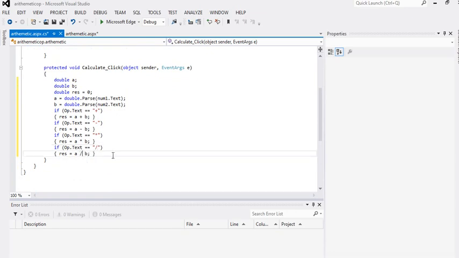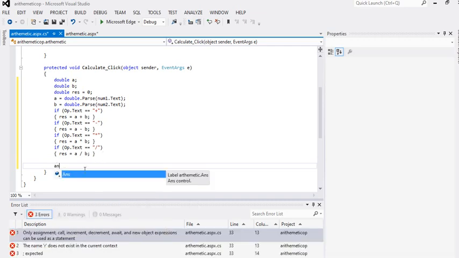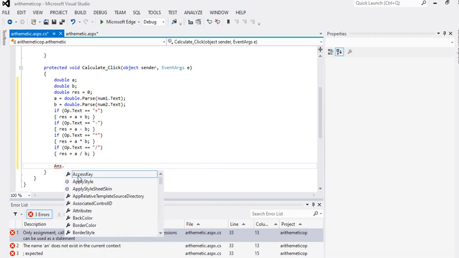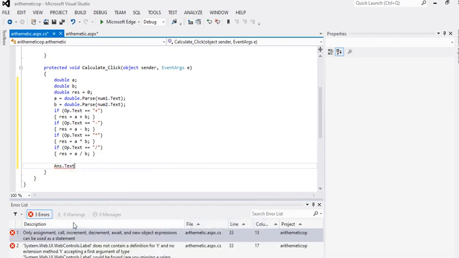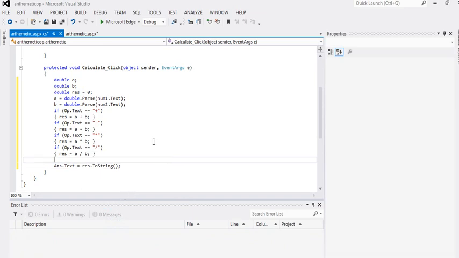So at the end of those if statements, I will now tell the system, I will now assign, I think my answer is the text box for the result, dot text is equal to rest, convert it to string, because the text box is always in string. If you don't convert it, it will generate error. So I think it has. Let's run and see what it will give us as a result.